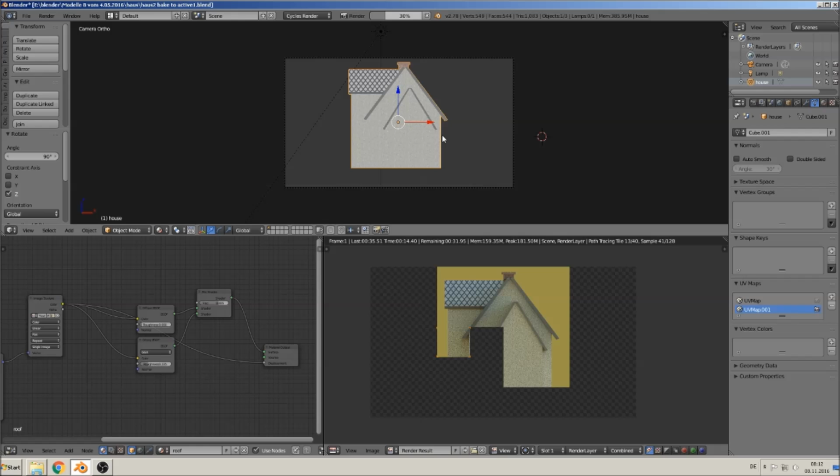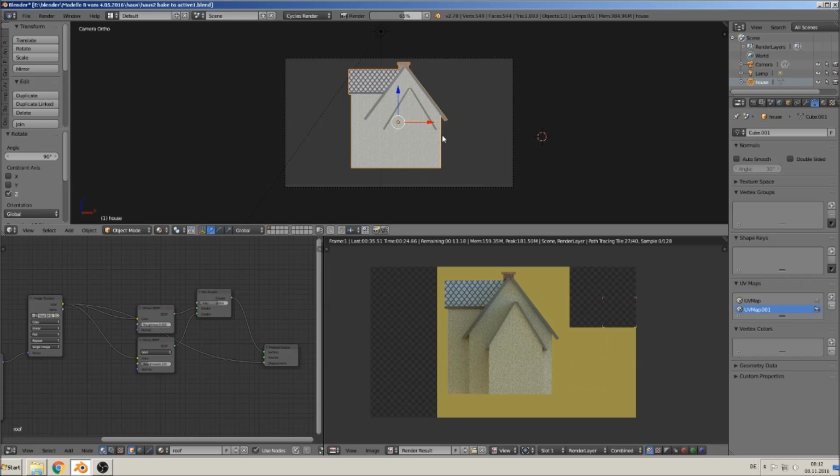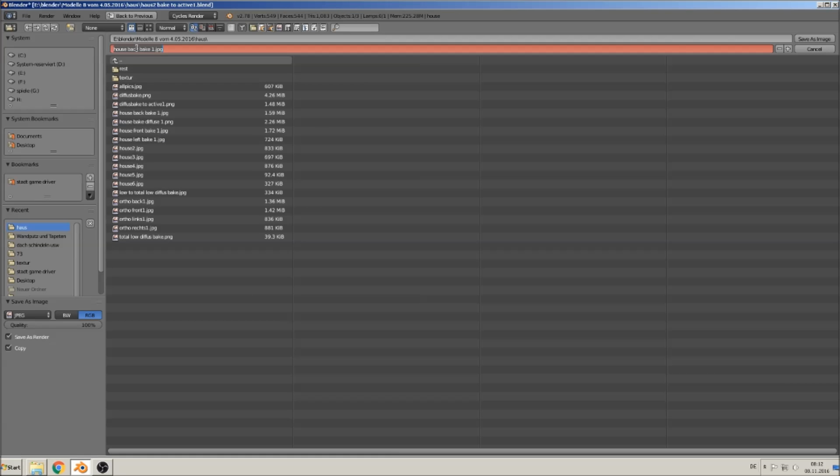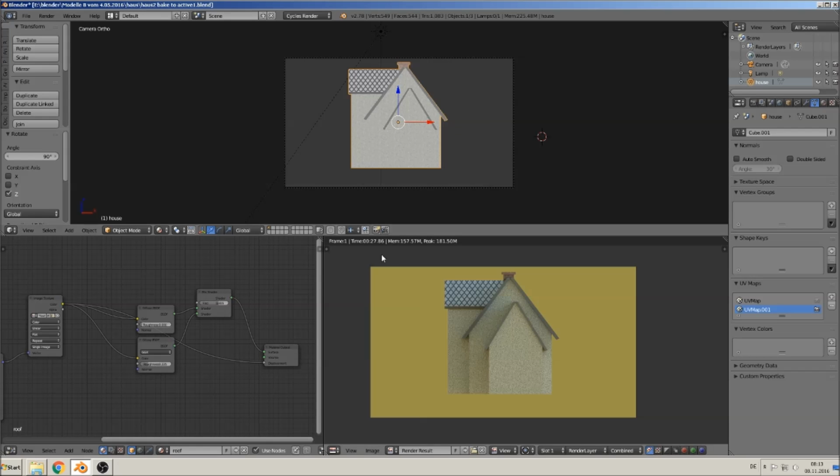In games, there are very low poly houses, but with this technique of baking it on, they look like very detailed house models. So that is the right side. We call it house right bake one, JPEG, RGB, 100%, is wonderful.